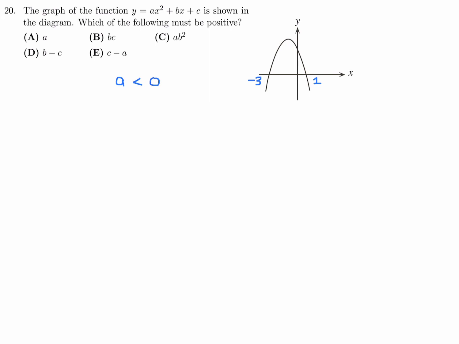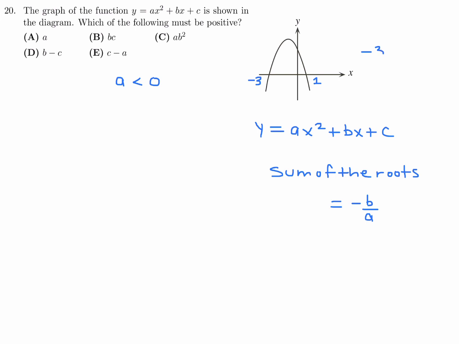All right? There is a rule that if you have any polynomial of this form, the sum of the roots is equal to minus b over a. Okay? So, in this example, you can clearly see that if you were to add these roots, it would be, for example, minus 3 plus 1 approximately, right? And that's going to be about minus 2. And that's negative. So the sum of the roots, minus b over a, in our case, is negative.